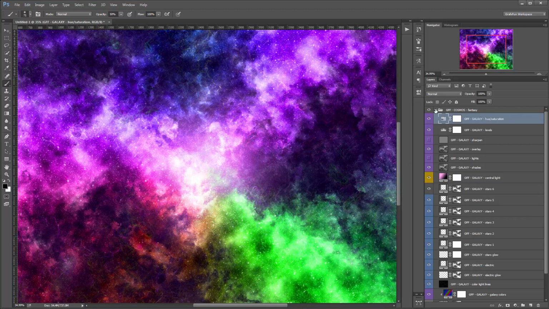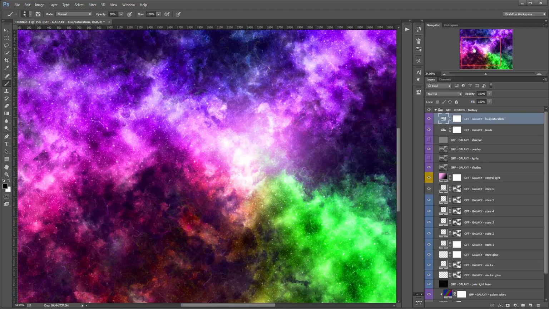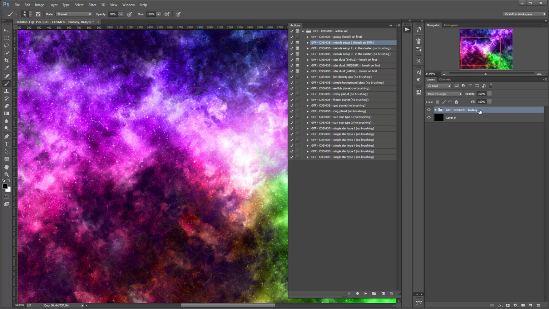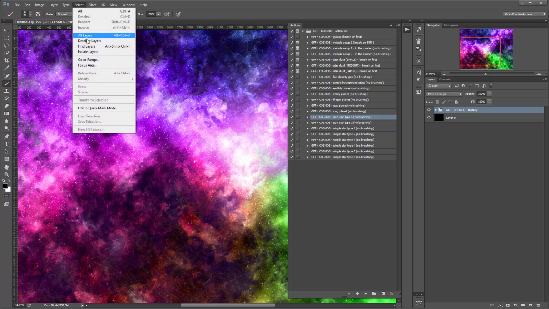Now what I like to do with these, that is why I created the stardust small, medium and large. In some portions of this image I will make small, in some portions I will make medium, in some I will make large. And in the middle I think I'm going to use one of the star types here. So let's try one. I haven't tried this before, so I'll try it now. Let's try Sunstar type 1.